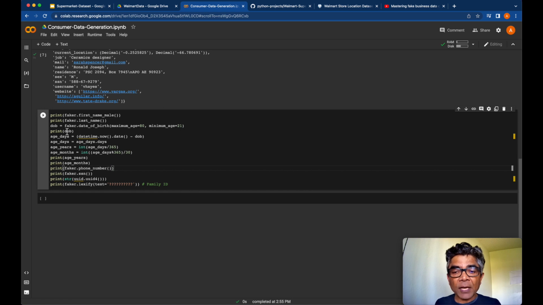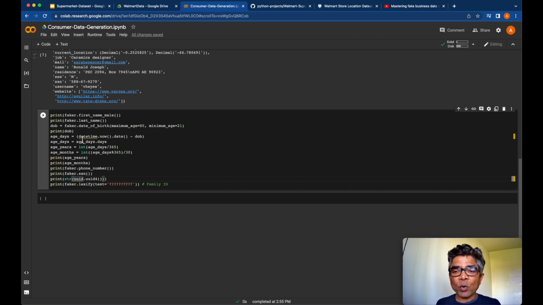And then based on date of birth, we are generating the total number of days the person has, so the number of years that a person's age is. So based on that, we could even generate various other details such as marriage, kids, etc. Then generating the phone number, social security number, and we are creating the profile UUID. So this user profile UUID is like a unique profile ID, and we are also creating the 10 character family ID.